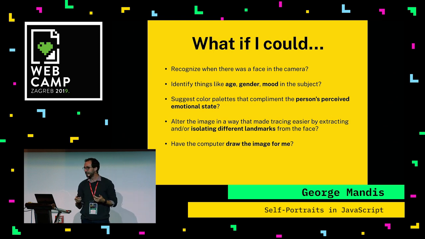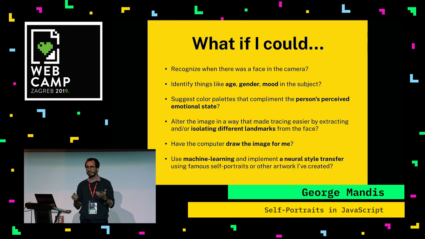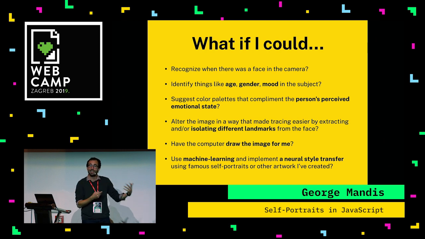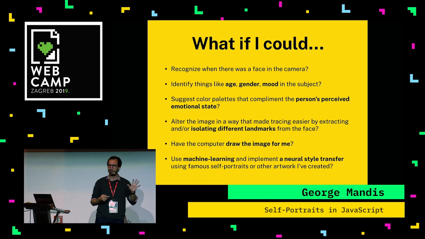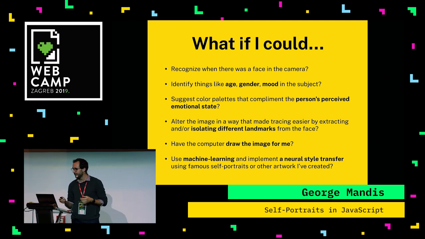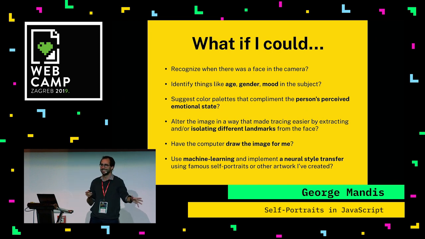And then I thought, what if I could use some of this really interesting cutting-edge machine learning stuff, this neural style transfer stuff I've seen, and take artwork I've made in real life and apply that to my face in some interesting way? That would also be, I felt like, in the spirit of a self-portrait in JavaScript as I was going for here. And so all these thoughts and all this research led me down a wormhole, another Wikipedia-esque wormhole for the procrastination.